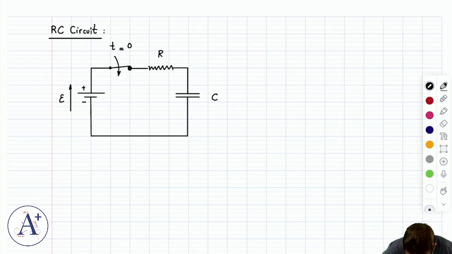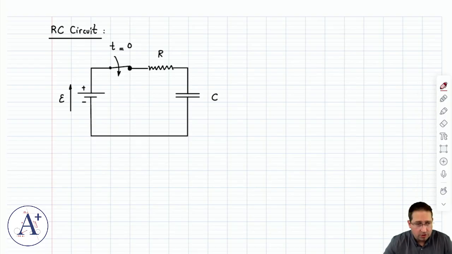And that current, now usually when I connect, say, like in the previous problems, when I connect a battery to resistors, once I connect them, whatever current comes out, comes out immediately. I don't have to wait for it to build up or anything. But here, if you combine a resistor and a capacitor, it's kind of weird. The current is going to start out very strong. It's going to come out of the battery very strong, and then it's going to die.